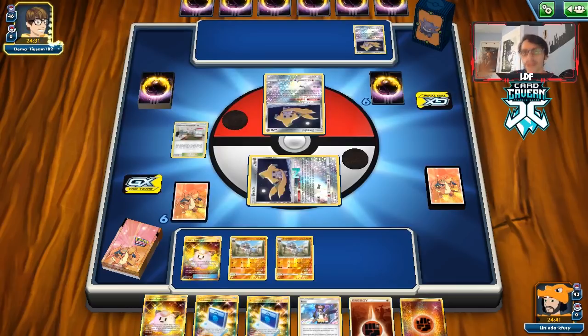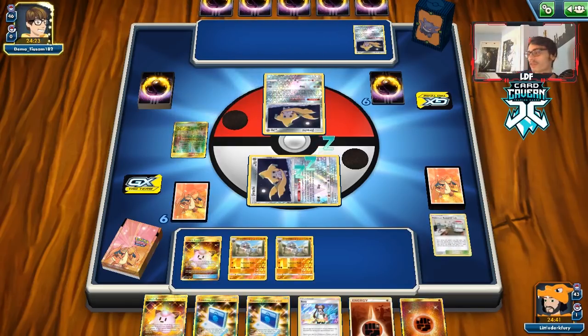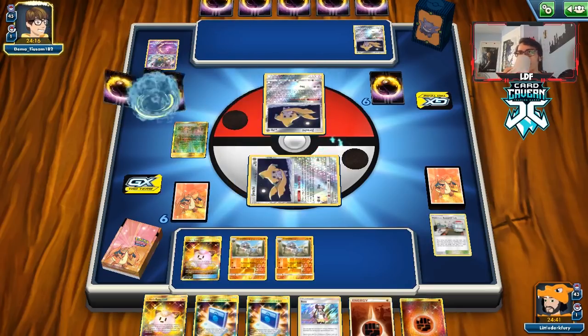This deck ain't perfect, obviously. I think it can do well if you expect a lot of tag team focused decks. But the deck might do badly if you're not expecting tag team focused decks, because you just lose to stuff like Malamar, which they are playing. I think Wild Crash gets past Spell Tag though, which is kind of good. And Rampardos can't get one shot by Giratina.